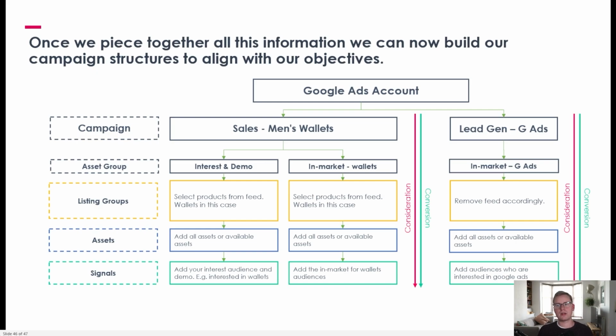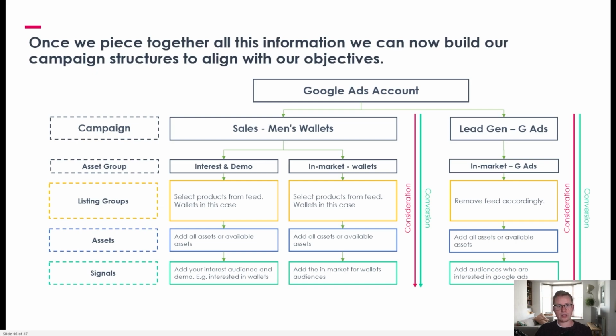The difference comes when we look at lead gen. For lead gen, the example I'm giving here is people who are in market for Google Ads services, let's say. So I'm going to call this one lead gen Google Ads services. And the asset group I want to have is an in-market audience for Google Ads services. Now, let's say there's another audience I know who buy my services a lot or convert a lot on my website, and that's in market for marketing services. Then create a new campaign for that. Split it by campaign, one asset group, one campaign.